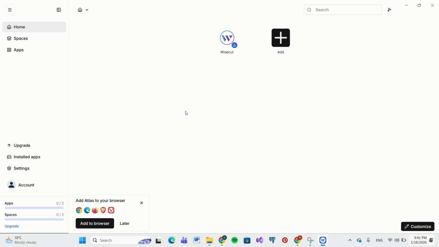After uninstalling, you can check your documents or downloads folders for leftover files and delete them manually. It is important to know that uninstalling WiseCut does not delete your WiseCut account, and if you reinstall it later, all your projects remain in your account. And that's how you can uninstall WiseCut when installed through the web catalog on your Windows.